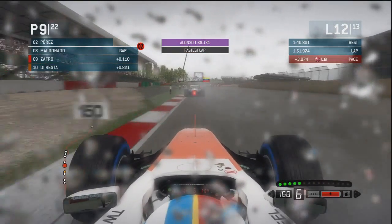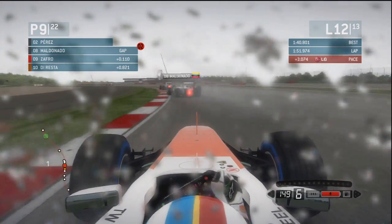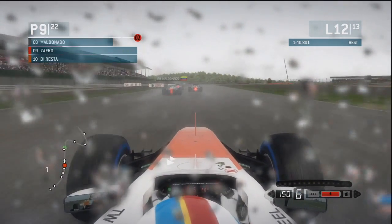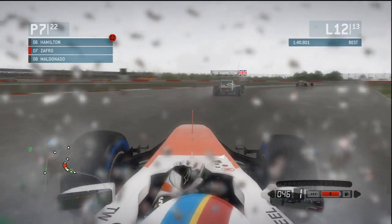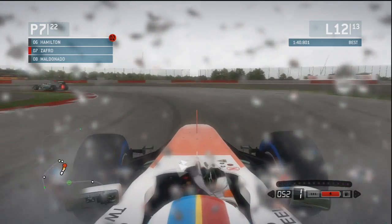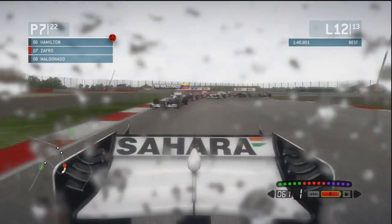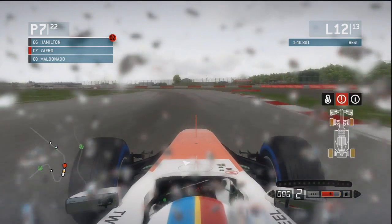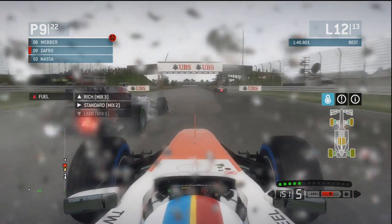So literally we've got 2 laps to go now, and a mistake by the team is now costing me, I think, any chance of the points. Well, that was lucky. To be honest, I've just got to be really slow through these parts. Oh, the car's struggling so much. I don't know, how on earth did you get that much speed?